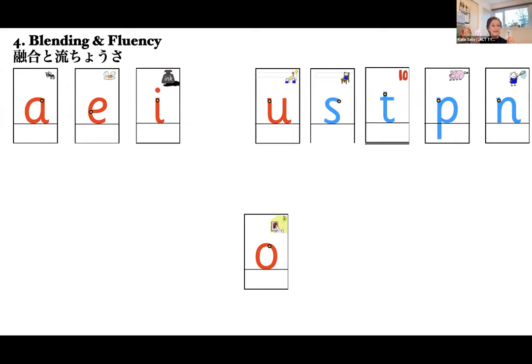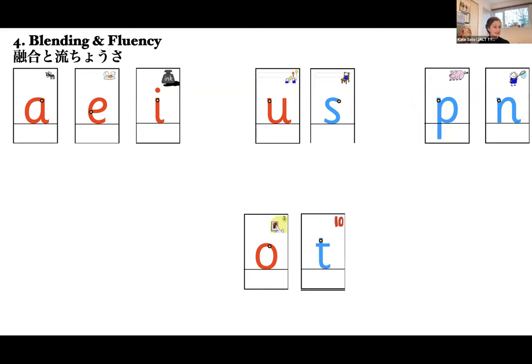Anybody want to unmute? Okay, great, fantastic. So what's this? Very good. And this is? Very good. One more time. Ought. Very good, well done. And so we have the students do that in class. They bring them down and they read them together. My lovely volunteer, are you ready? Can we carry on?